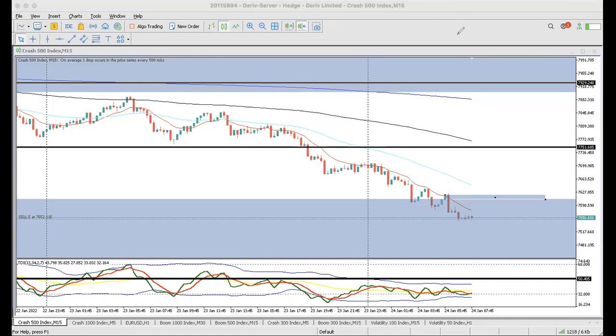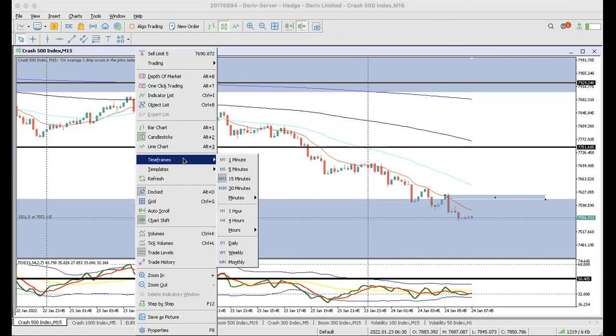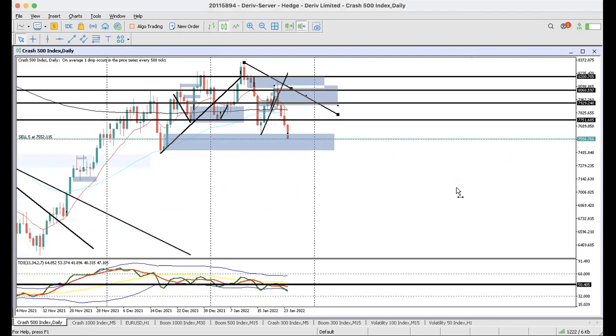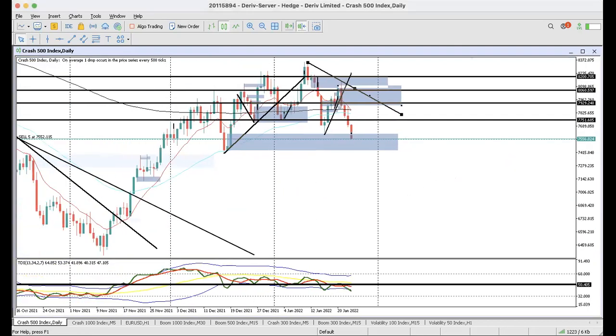Okay, so if you are day trading, this is what I would advise. When you open your chart, you want to look at the daily, right? You look at your daily chart, no matter what you're trading. Let me actually do it on V75 so that I can just explain it at the same time.